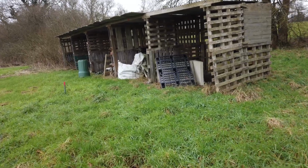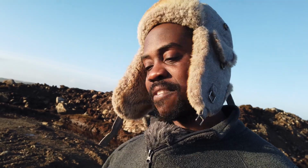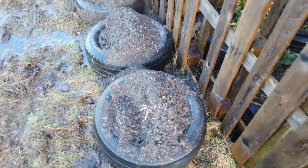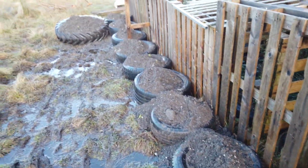I've created this little patch where I've got tyres, and I've explained that I don't use tyres just to plant things, and then after they've done, chuck them away. I don't want to use them on the croft because they just flake away. So my goal is to get the windbreak up and ready by 2023, in certain areas, but it's definitely doable. If I put in my time and effort, I can definitely do it.